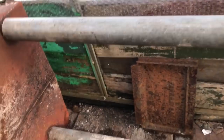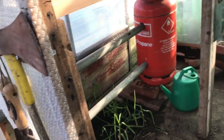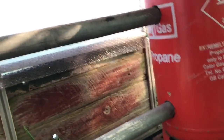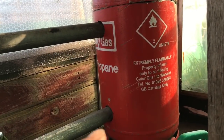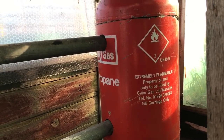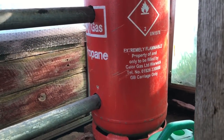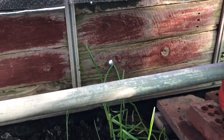So the pipe goes from the fire, of course, through into that room, through there, into the tank. Now the thing that's taken most of the day to do is the holes here, because I've used drill bits. And I've popped the little holes all the way around, then just knocked the centre out, then I've cleaned out the edges.